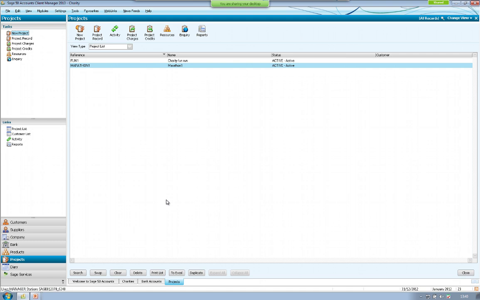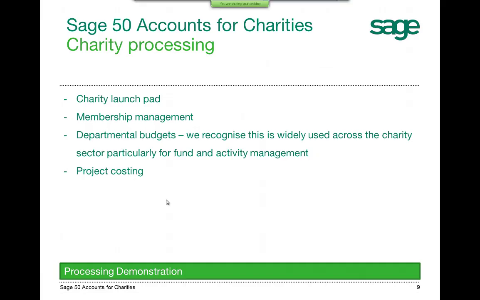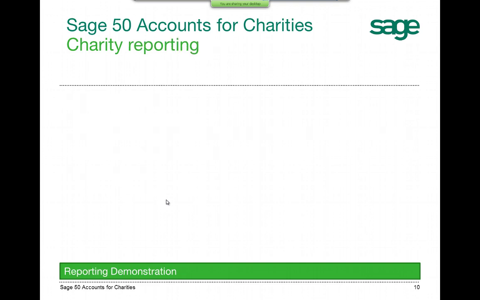So what we'll do is we'll just jump back in and we'll have a quick look at the next slide, which takes us on to the additional levels of reporting that you get access to as well. So in terms of charity reporting, as I mentioned before, the HMRC gift aid reporting is all approved by HMRC, so it's fine to use what's in the software for that. And as we mentioned before, management reporting is obviously a particularly important area to charities. So the software does provide the same degree of flexibility as it does with other businesses, so you can provide the level of analysis that you need to monitor the income and outgoings.